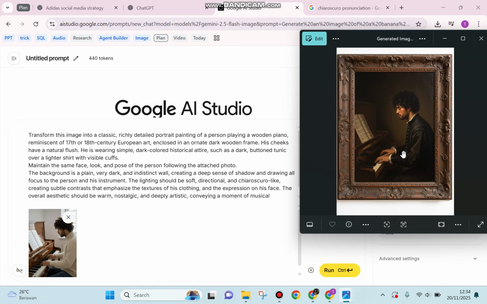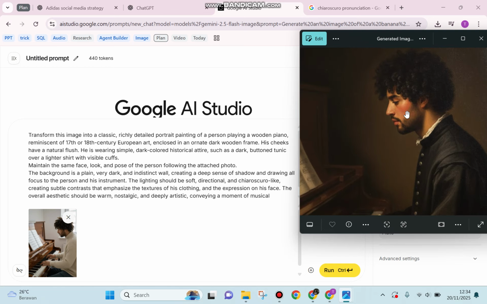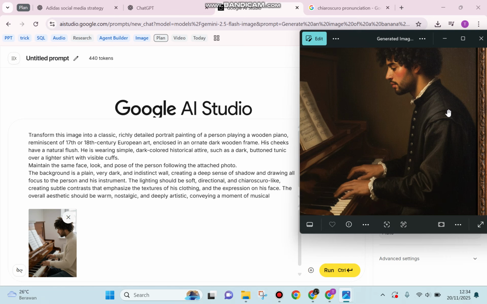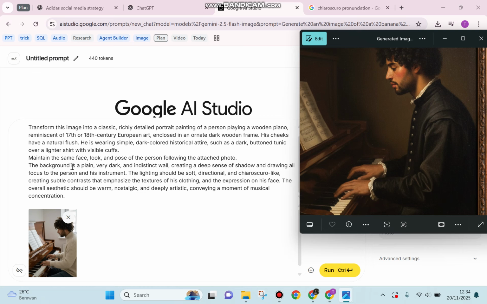Also, his cheeks have a natural flush, and he is wearing simple dark-colored historical attire, such as a dark button tunic over a lighter shirt, with visible curves. And also maintain the same face, look, and pose of the person in the attached photo.